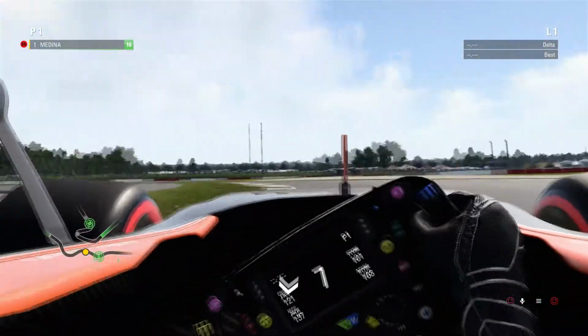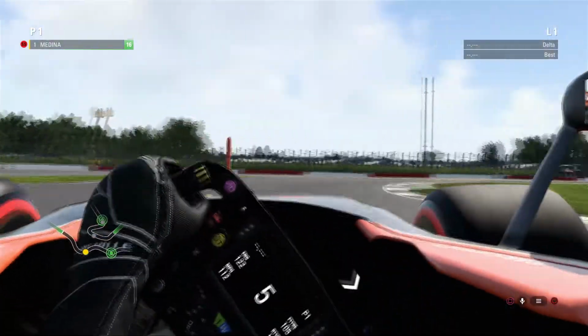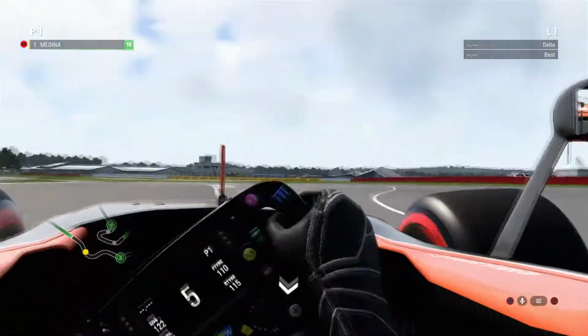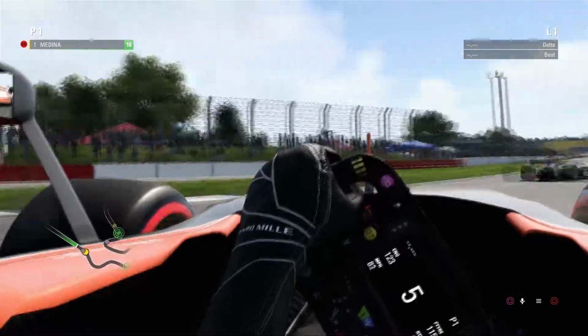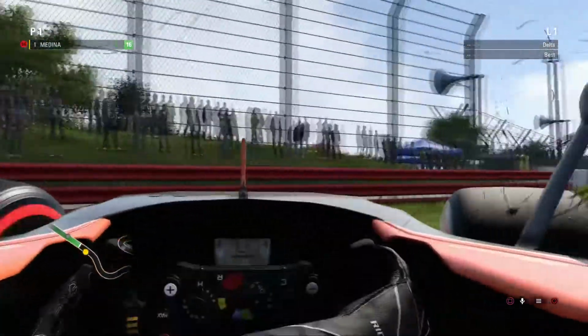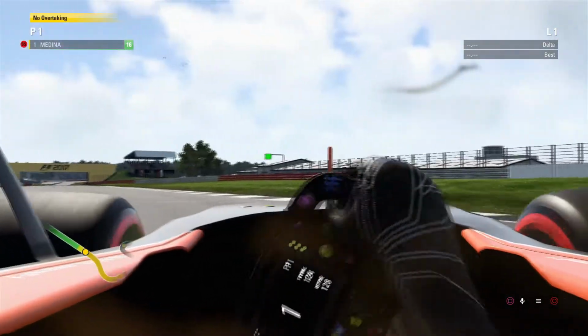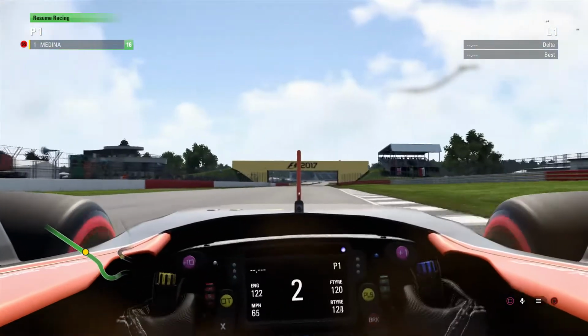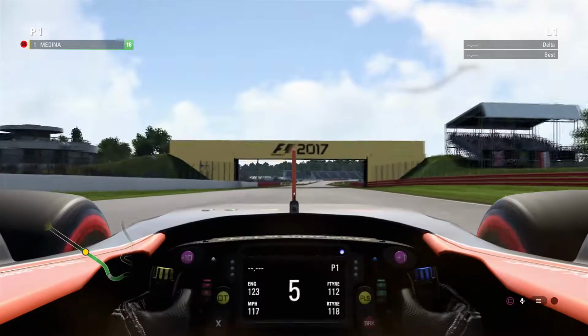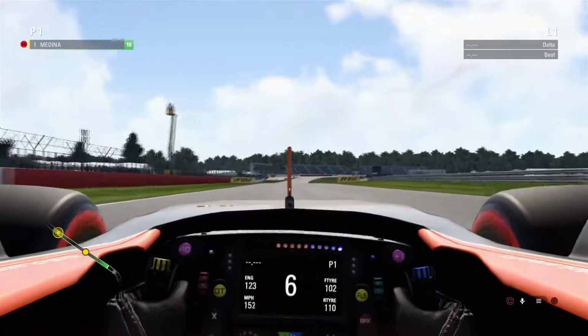Here we are through Becketts. It's the S-curves. And I was a little late there to react to the turns, and that's what happens when you get lazy, is that the back end will react faster than the front end, which is what you're steering.